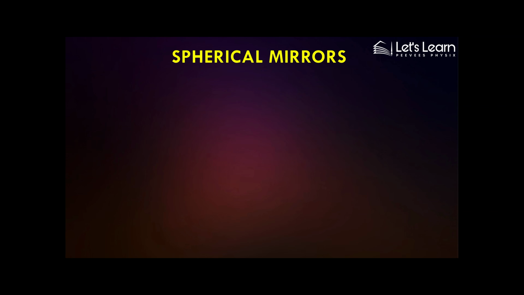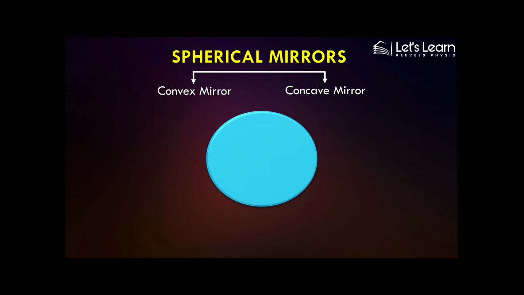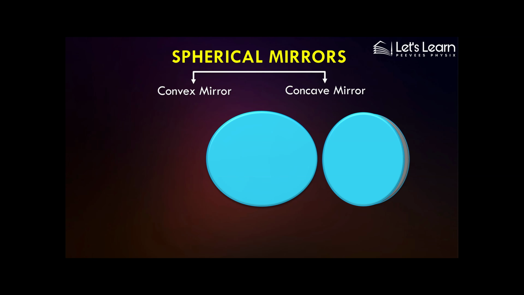That's it. Next is another type of mirror, which is the spherical mirror. There are 2 types of spherical mirrors. The first one is the convex mirror and the second one is the concave mirror. Always, a convex mirror gives you smaller images, but a concave mirror can give you a larger image. And how do you make a spherical mirror? Imagine this is a glass ball. You cut the glass ball into a small piece, and if you paint the outside of the bulging part with an opaque material and paint the inside with silver, the reflecting surface is inside, which forms a concave mirror.